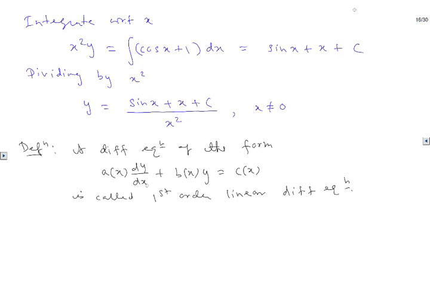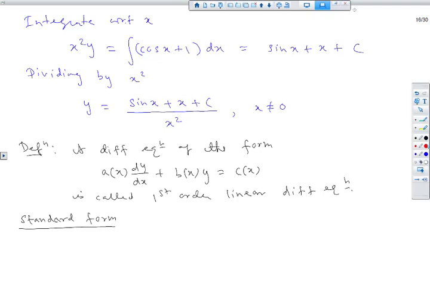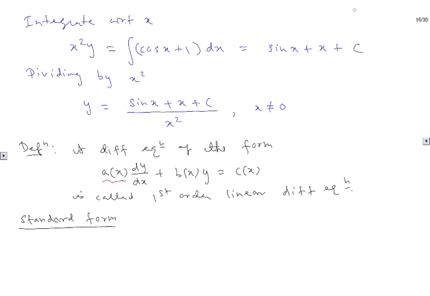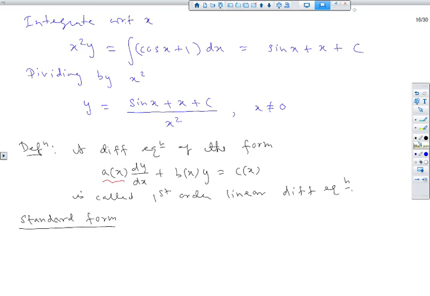But normally we are not going to work with this one because it is a little difficult to work with. So what we do is transform this into what we call the standard form. If you see a coefficient function like that, we can divide by that function. That's the only thing we have to do. Once you divide by that, you get the standard form.